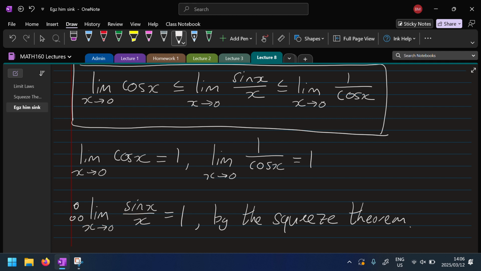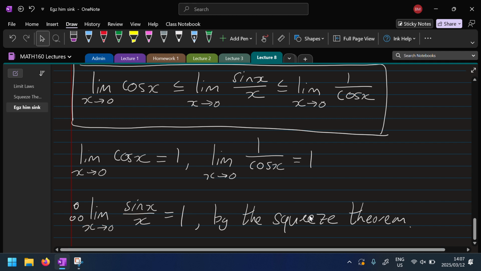Right. Any questions on this last part that we did? Yeah. The denominator, the start. So we've got 1 over cos x. What happens to cos x when x is 0? 1. So we get 1 over 1, 1. Or you could have done it with the limit laws. Limit of the top is 1. We take the limit of the bottom, that's also 1. 1 over 1 is 1. But you don't really need the limit laws. We can see the bottom is going to be 1, so it's 1.